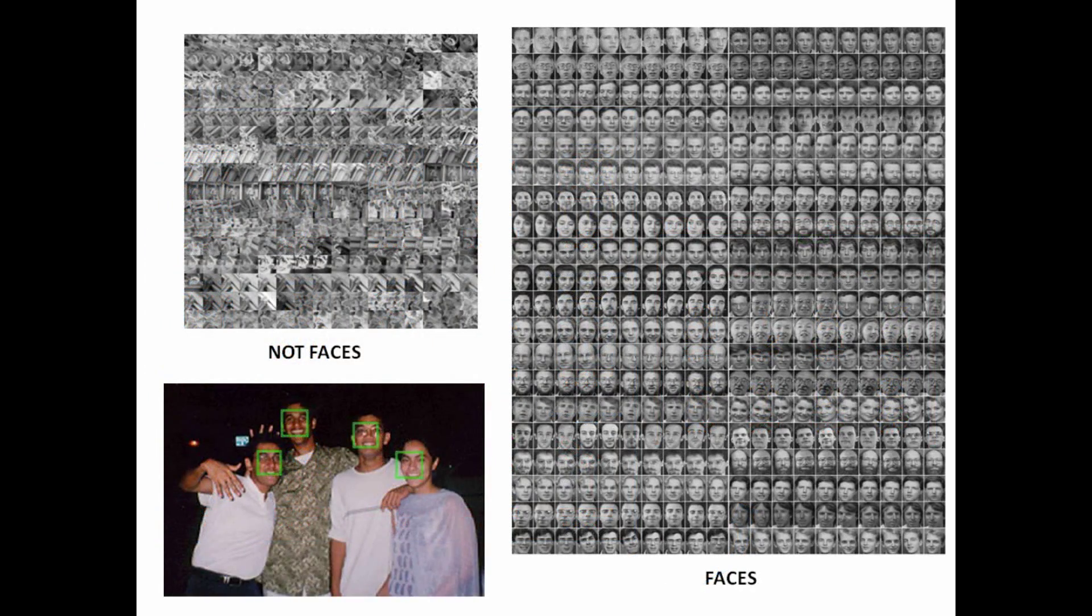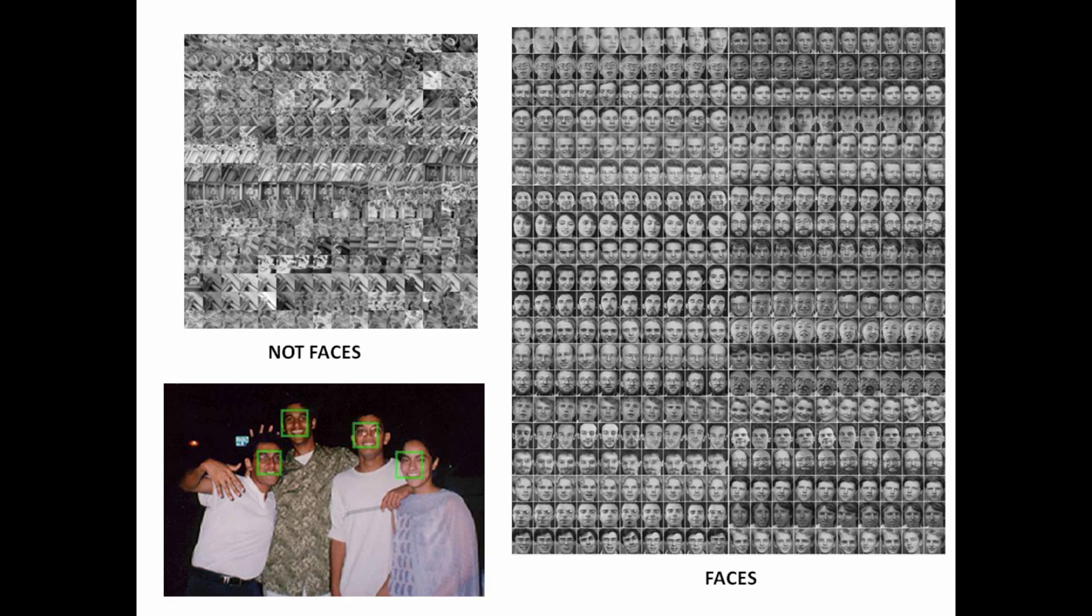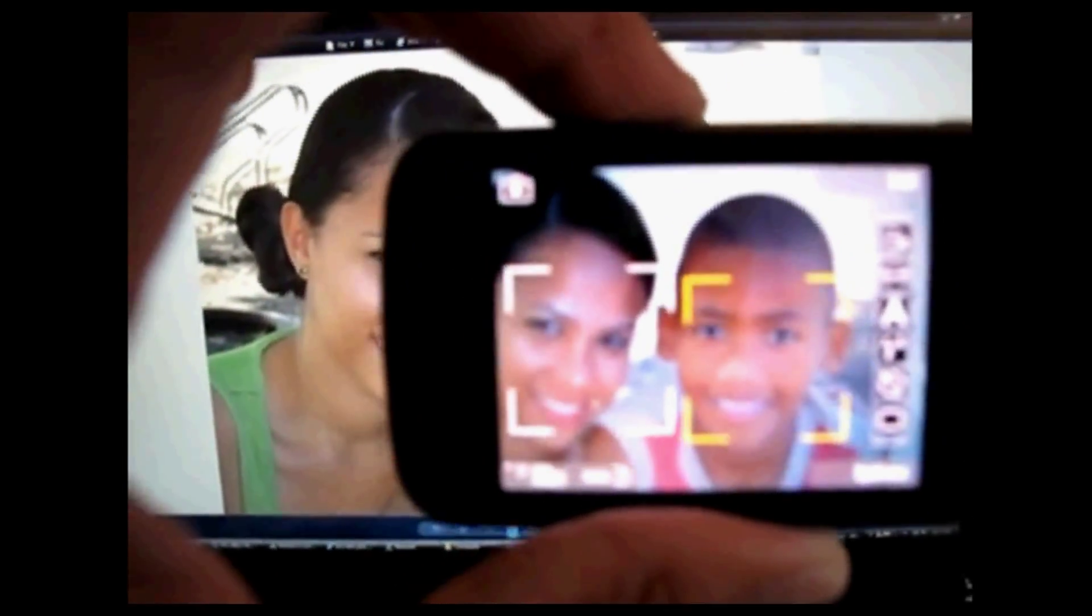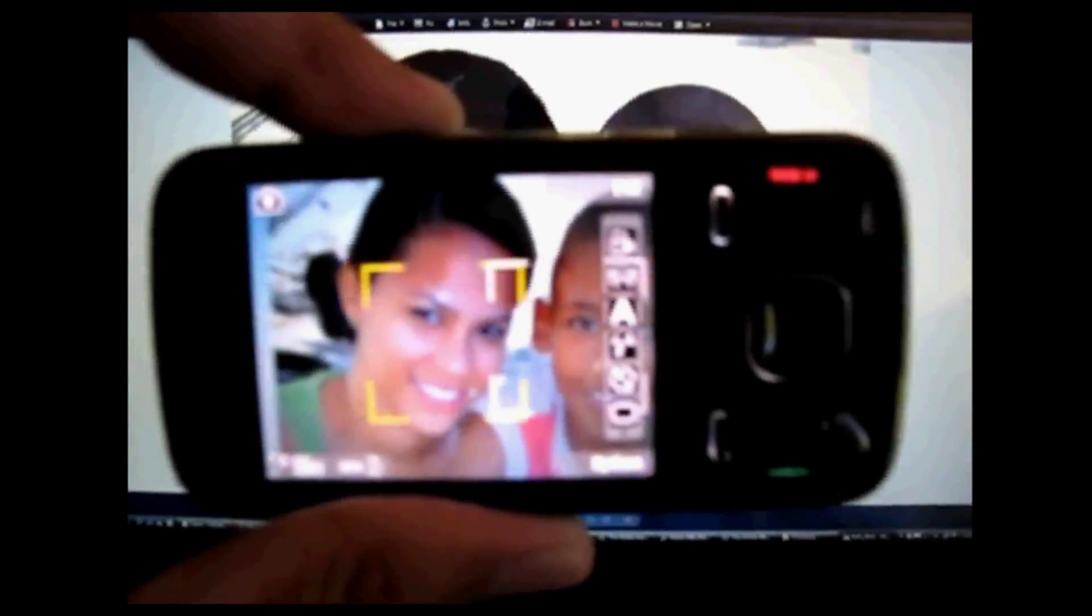Here's one example from Vision. This is an area that I particularly enjoy working in. The current trend in Vision is to use machine learning for everything. But here's one example of an application that you may be familiar with. If you have one of those cameras that automatically detects faces, you may be surprised to learn that the camera is most likely using the Viola Jones detector that was trained using machine learning.